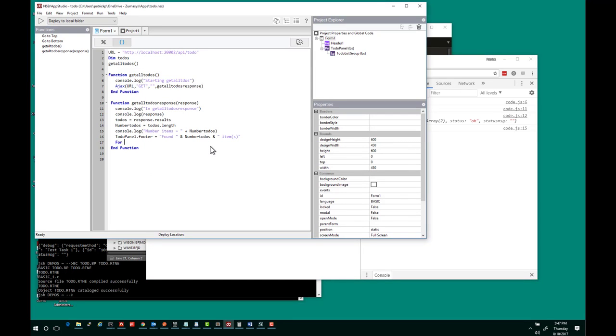So we're going to do for x equals 1 to number of to-dos. Our result is going to equal our to-dos x minus 1. Remember, this is JavaScript, so it is 0, 1, 2, 3.